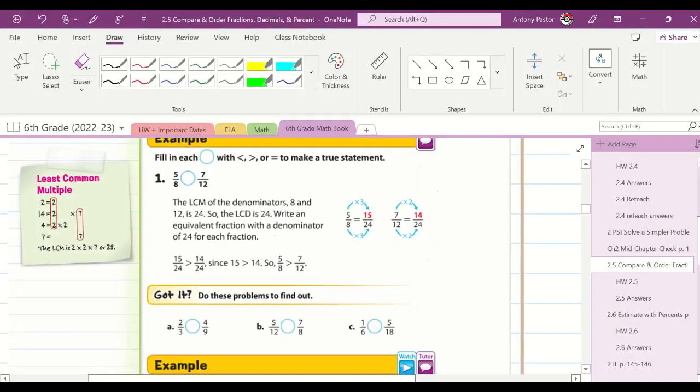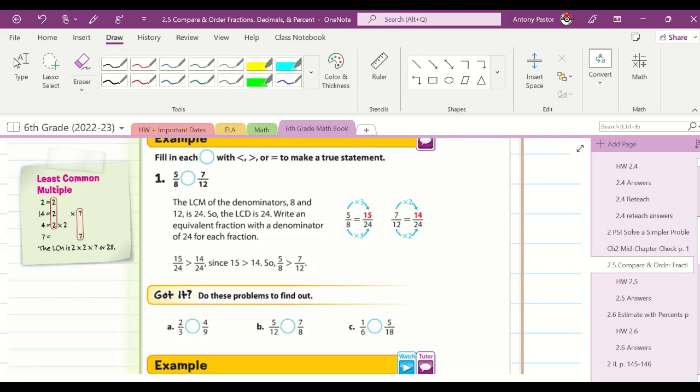Now, the book wants us to use the lowest common denominator. Again, this is going to go back to prime factorization and everything. However, you don't need to find the lowest common denominator in order to do this. You just need to find a denominator they both have in common. Once you change one or two of the fractions and you do it correctly, you should be able to compare the numerators easily.